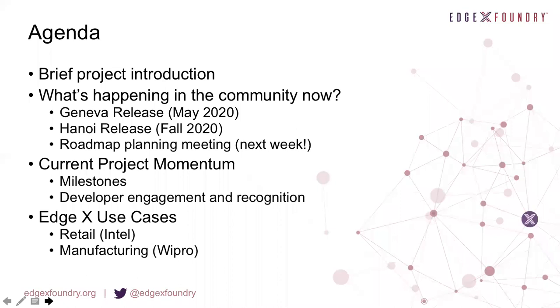We'll talk about our next release and what's going to be in that, the Hanoi release, and then give you a little bit of an indication of where things are heading in terms of our roadmap overall. And we'd like to also cover with you what the project momentum looks like. What are the milestones? How are people engaging with the project right now? I'll turn that over then to my friend Camilo, who's going to give you some information about the use cases we see out there for EdgeX. And then he'll turn it over to Naga, who will give you some information about Wipro's involvement with our project as well. If we go to the next slide.